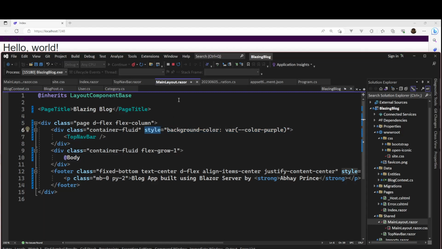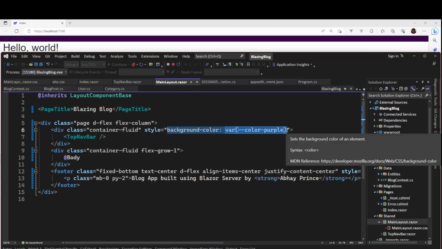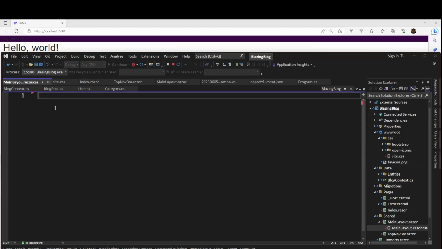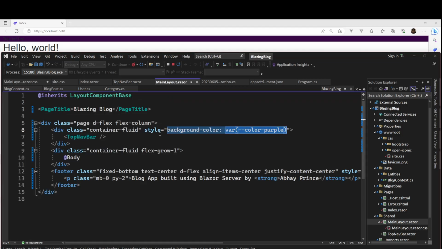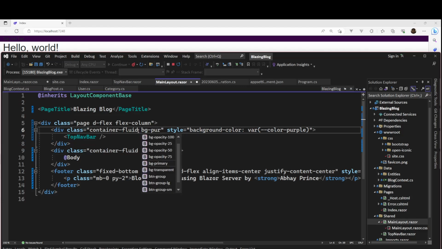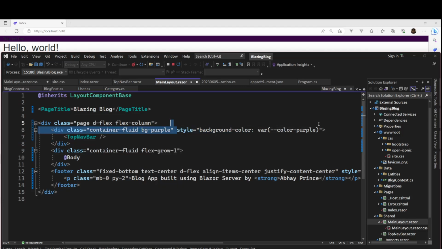to the CSS file. So on main layout, we have this background color. So let's go here and we'll add, let's say, BG purple class. And here we'll set this background color. So here we'll use our BG purple class and we'll remove this style.